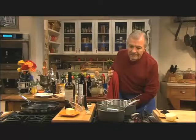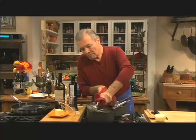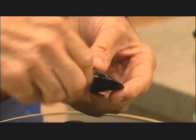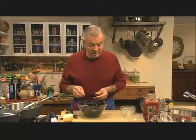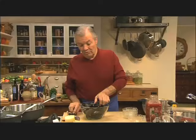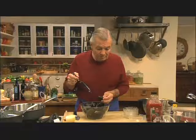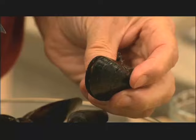The rice is cooking. Now we can do the mussels which go into the rice. I have about three pounds of mussels here. You can see that sometimes there is a beard attached — so you want to pull that beard off. It used to be that mussels had a lot of sand in them, but now it's kind of rare because they are grown on wire so they don't touch the soil. You can see a mussel opening like this — you can touch the inside a little bit to tickle it, and you see that makes it close.